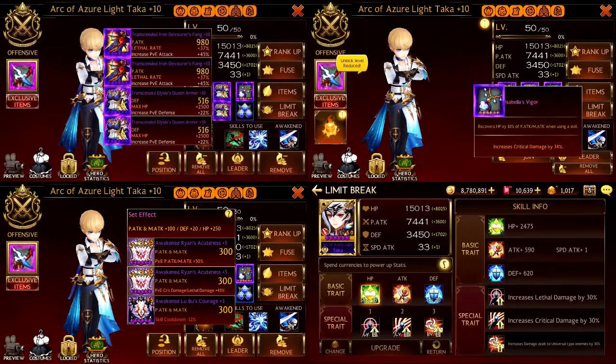Okay, and these are my Taka's equipments, basically double lethal, double HP. Okay, Will Isabella's Vigor with crit damage, and all the supporting PvE jewels necessary to boost his output.